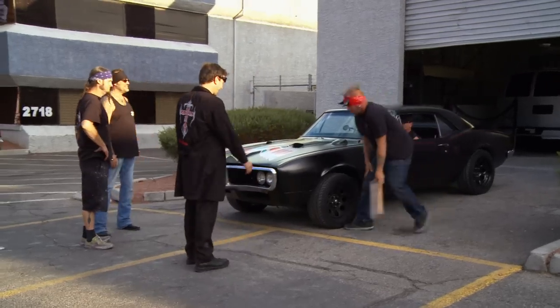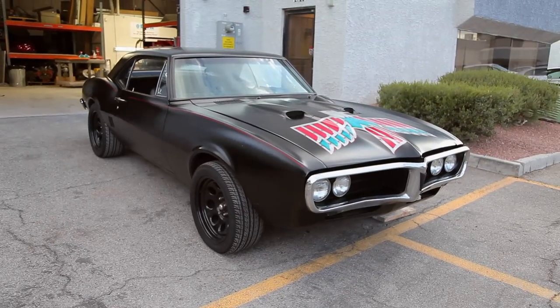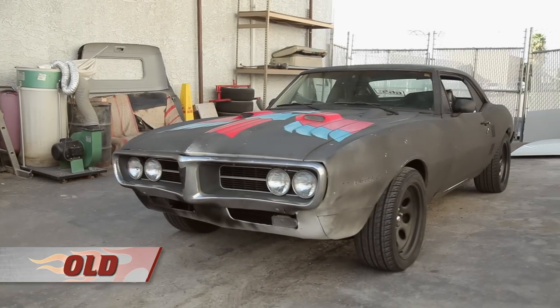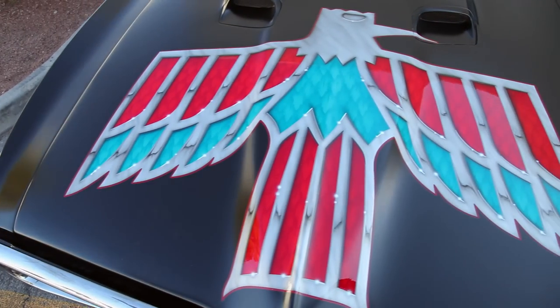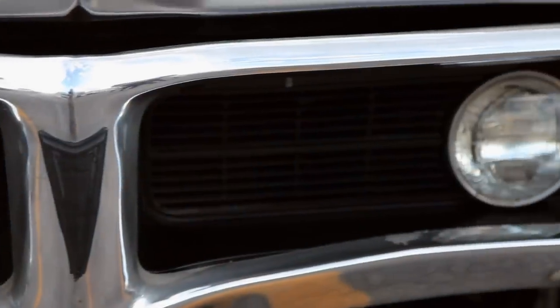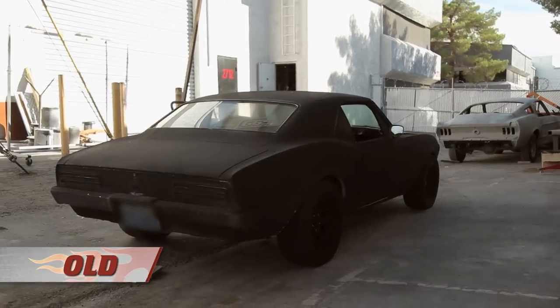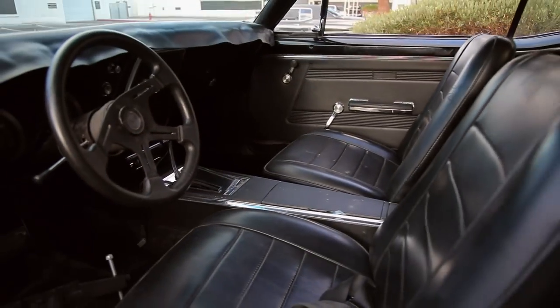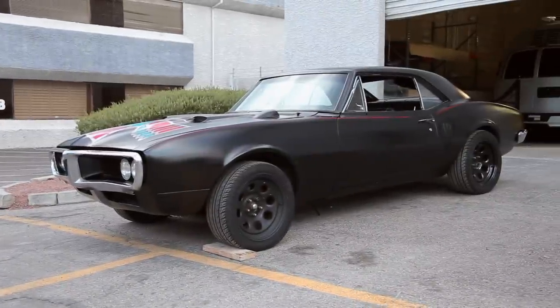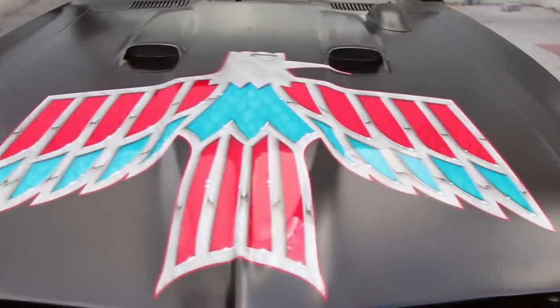Full service over here. I'm loving it. Mike was able to take this 67 Firebird and give her some much-needed heat. He improved upon the first-generation Firebird logo by adding extra details, like ghosting in feathers to the cherry red and a perfect shade of blue with teal undertones. Then I finished her off with a subtle body-defining fire red pinstripe that ties the hood in with the rest of this sweet ride. She may not have a working engine in her at the moment, but Mike and I ensure that once Doc brings her back to life, she's ready to fly.